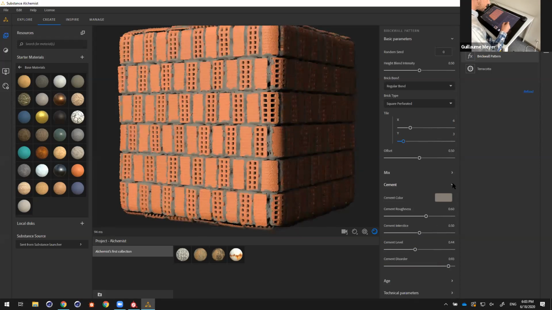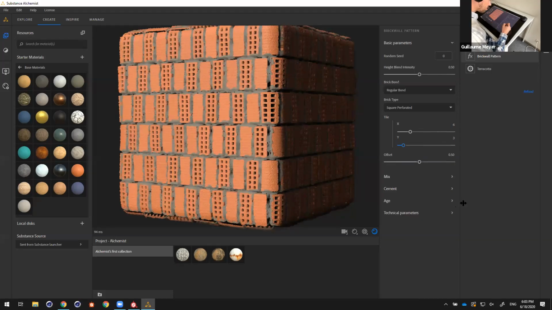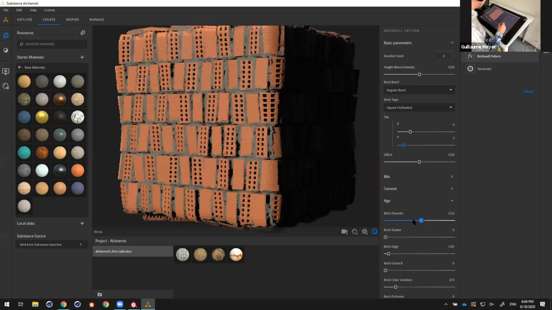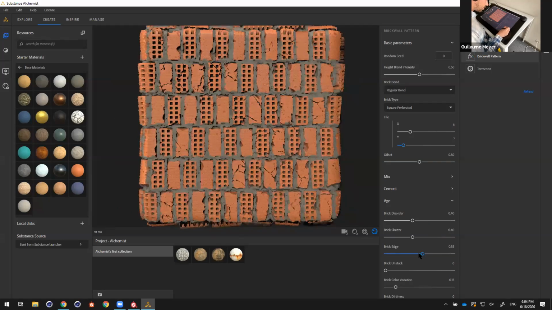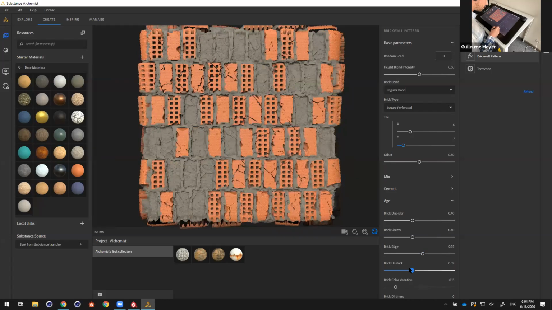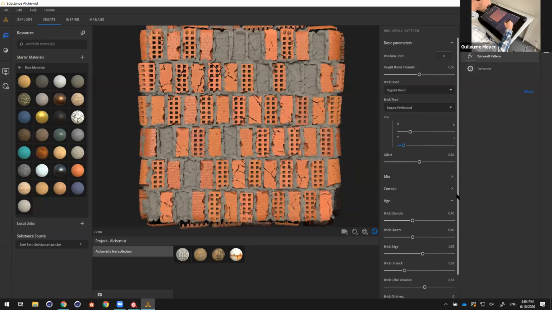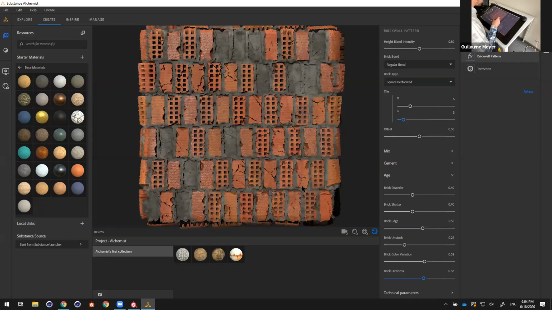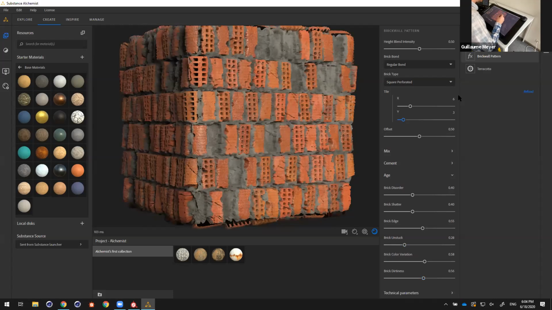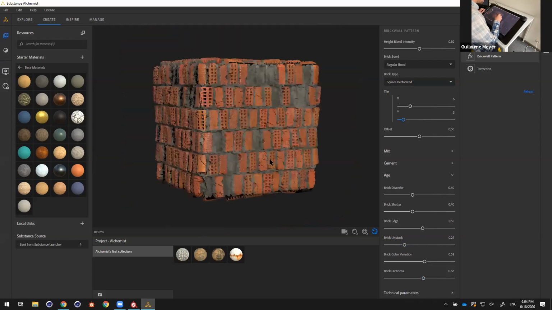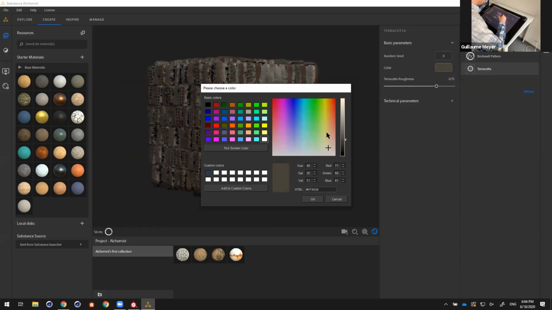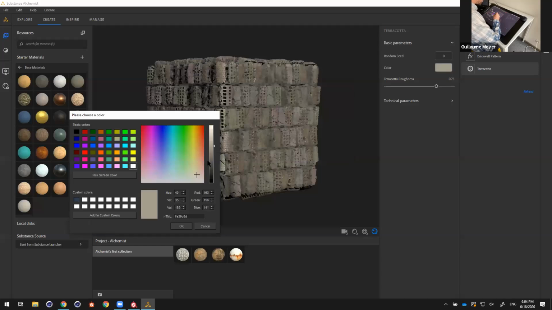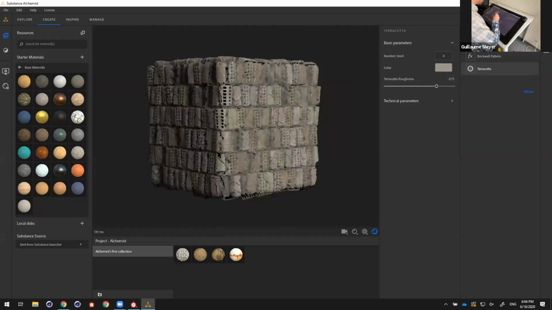to have some edges, to make different types of brick disorders, shatter some bricks, add some edge wear on the bricks, and stack some of these bricks, add some color variation to it, and some dirtiness, for example, and then you have a completely broken brick wall that you can modify, etc. And if you want to modify the color of the bricks, you can do it like that, with the terracotta layer at the bottom of it.